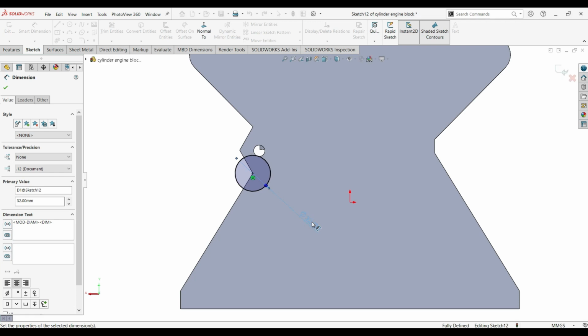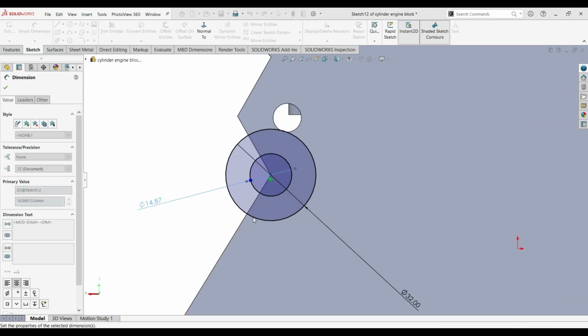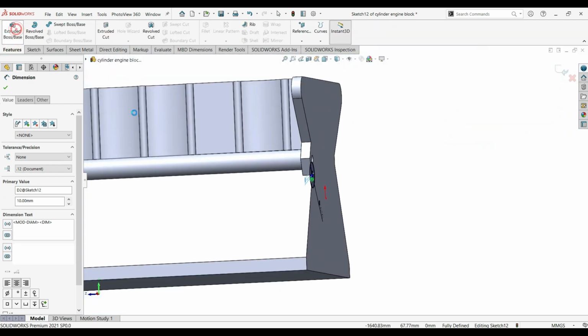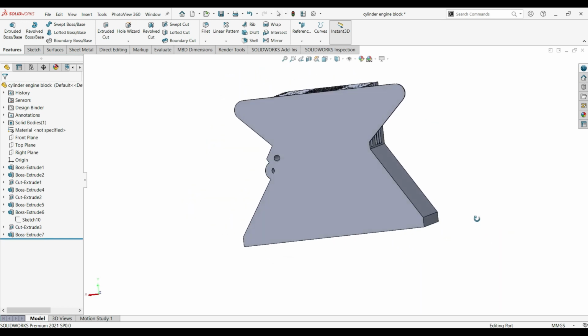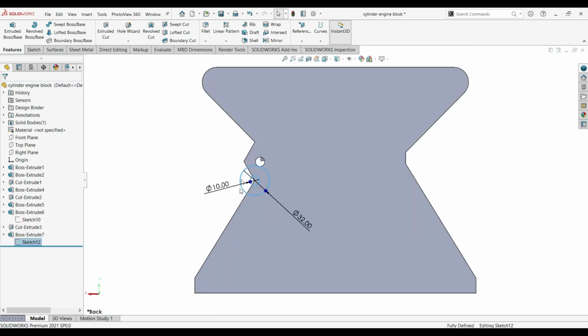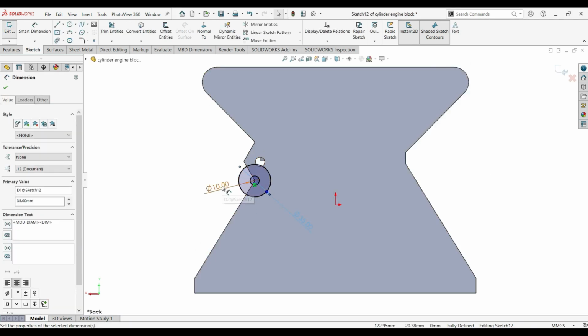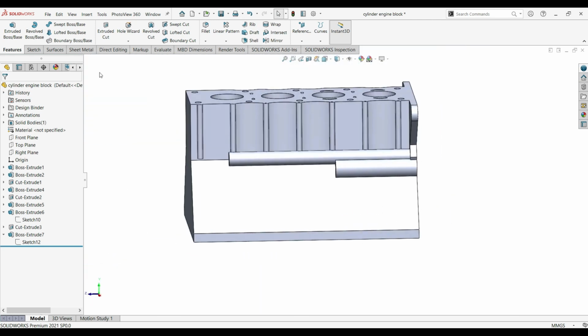And here we'll make the 40, so maybe I need to reduce a little bit to 35, good. One more inside. Okay, now 32, one more inside, and here will be 10. Now let's here extrude 150. So that's the extrusion. Maybe I need here to change a little bit this circle. Okay, like 35. Okay, good. And here 12. Okay, good, like that.